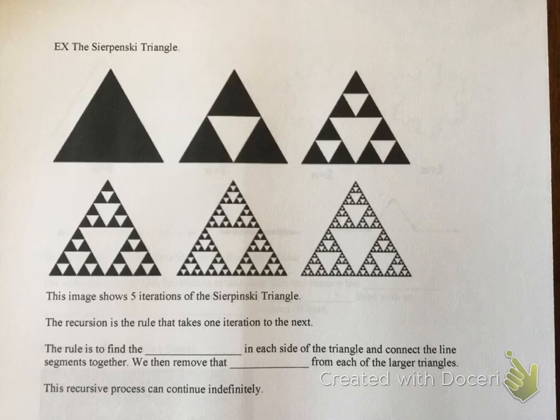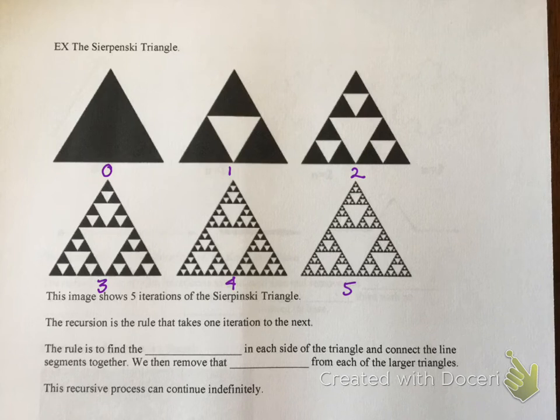So here's an example of a famous fractal. It's called a Sierpinski triangle. And I'm going to show you how we get each iteration. An iteration is when you take the rule and you apply it. And when you apply it to the shape, you get the next iteration. So there's 5 iterations of the Sierpinski triangle. The first one we're going to call 0 because there's no rule that's applied. Then when I apply the rule, I get the first iteration. I apply the rule again, I get the second iteration. I apply the rule again, I get the third iteration, 4th iteration, 5th iteration. And I can keep on going with these iterations and doing it infinitely, which is really neat.